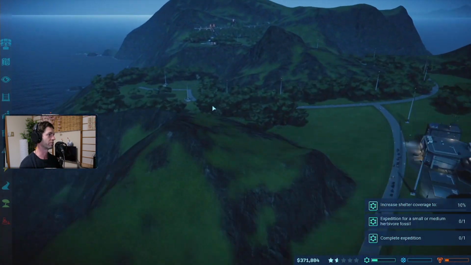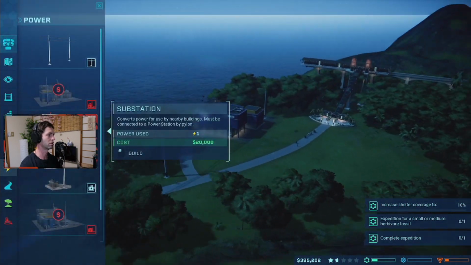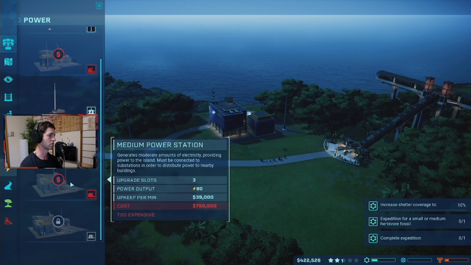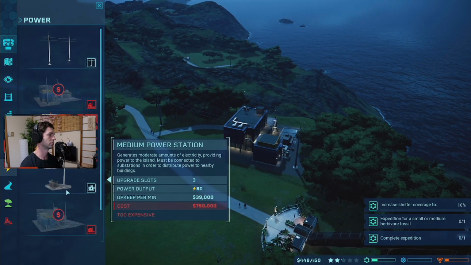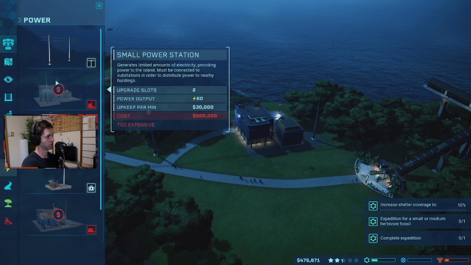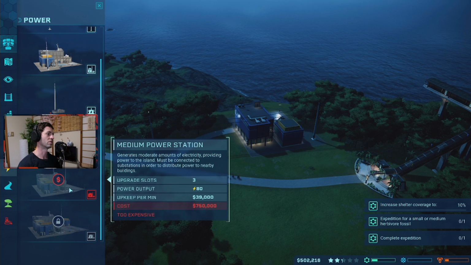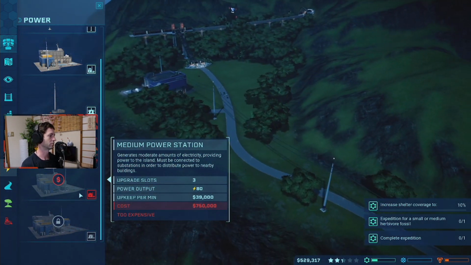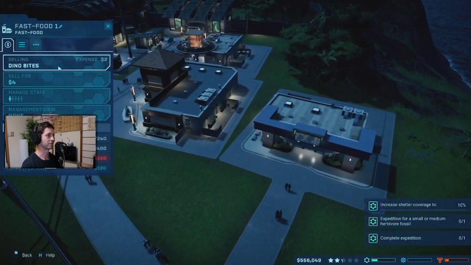Dude, we probably need power soon. One unused power. Power stations are expensive. I want to build the medium one. Although their upkeep is pretty expensive. Well, this one's 30k a minute for 60 power. $39k a minute for 80 power. Oh, it's so gorgeous. I love that. So it is more efficient. We'll save for it. Let's edit the fast food prices. Dino Bites.